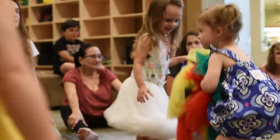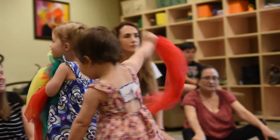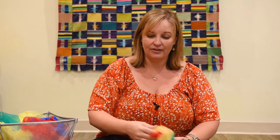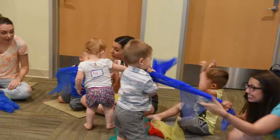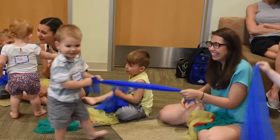Scarves are good for our fine motor development, they're also good for our spatial reasoning — high versus low — and most importantly, toward the end of some of these exercises, we're going to do a rhythmic call. We're going to breathe and then blow our scarves, and all of that helps to promote self-regulation, but also our pre-language skills and our syntax skills — how we put sounds together, whether those are musical sounds or vocabulary.